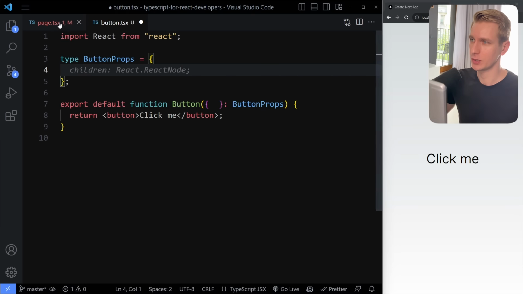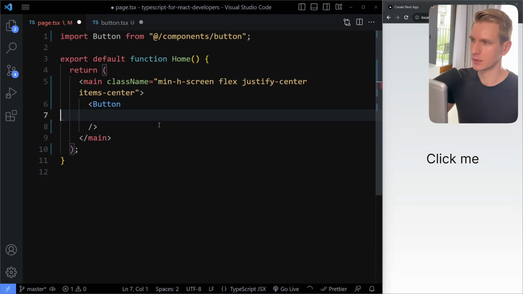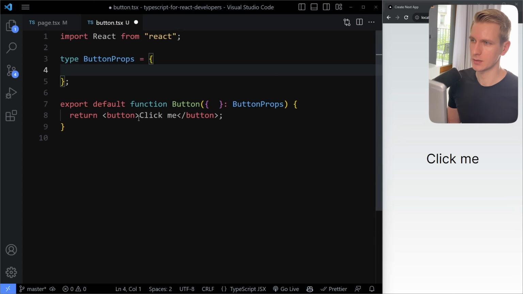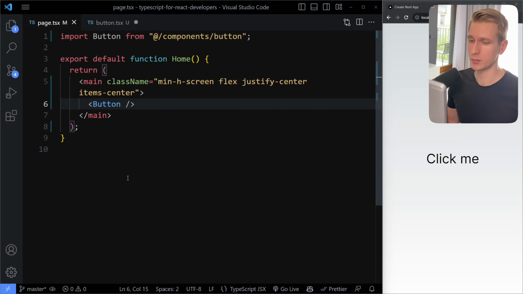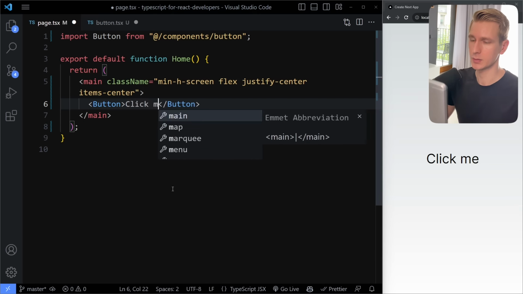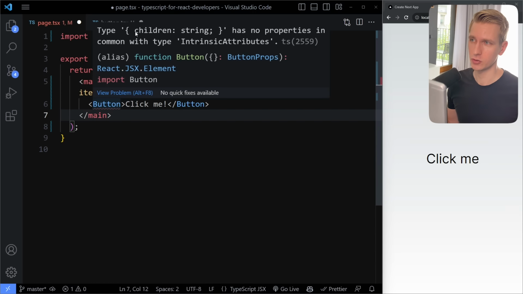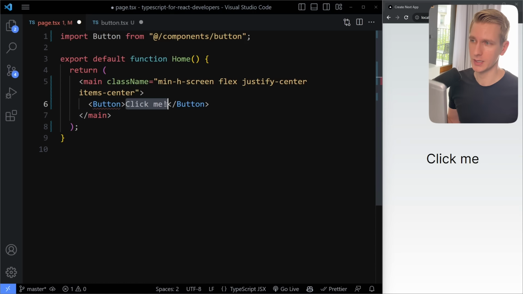One of the last things I want to show you here for the props is the following. Right now we have this button, and we are just using this without a closing tag. But in the real world, instead of hard coding the words click me here, maybe you want to be able to specify it here as you use the button. So you would use the closing tag here, and then here maybe you want to specify click me. Now we're going to get red squiggly lines because it's talking about children. If you have something inside your opening and closing tags of your custom component, that's called children. It's actually just a prop that you get.